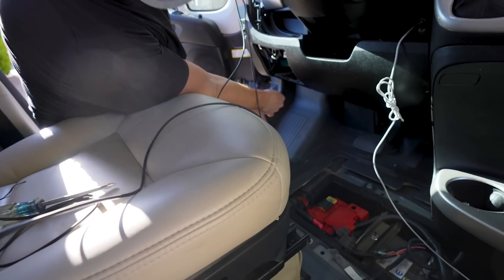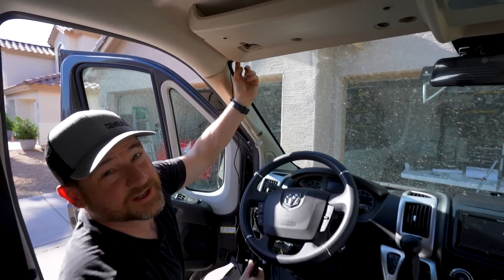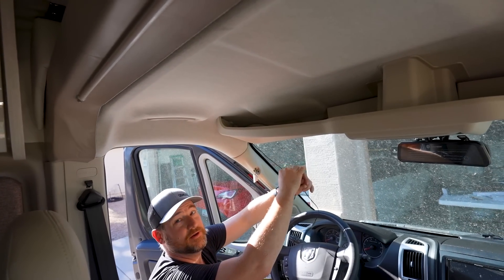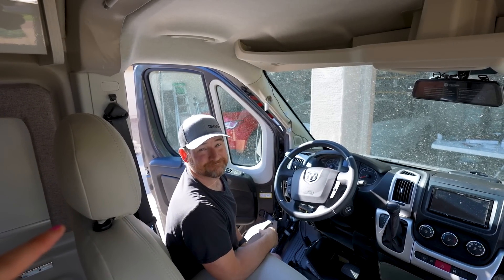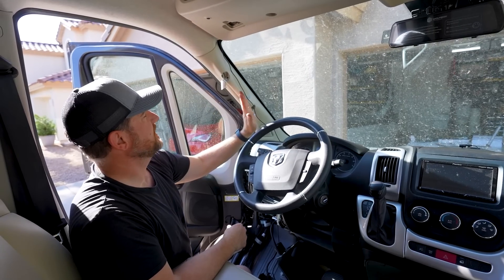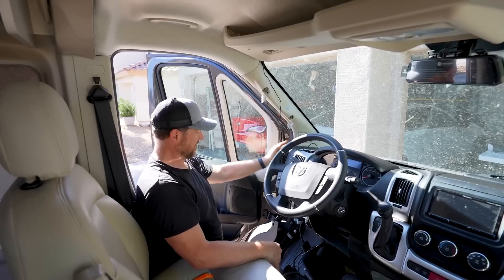I have to be careful because there's an airbag right here, but I've got a way to run the cable across the back of it. I started here, ran the cables from here, loosened this, put them back behind it so they run across the top. There's only the tiniest bit of cable visible. This is for the GPS — I'm going to stick it here. I stayed to the other side of the airbag, fed the cable down the back side, and secured it so it's nowhere near the airbag — then ran down back behind this, which involved a lot of cussing, but I made it.